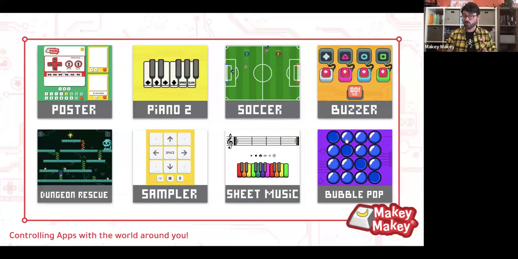The Makey Makey is a great way to do that. And the reverse is also true. The other group of kids there are the ones who think that they are not STEM kids, that they are not coders, that they are not engineers.